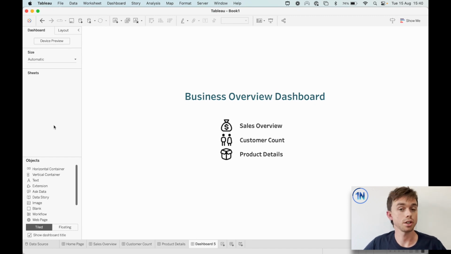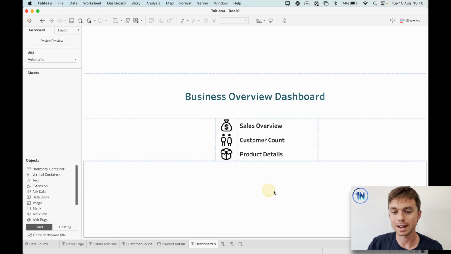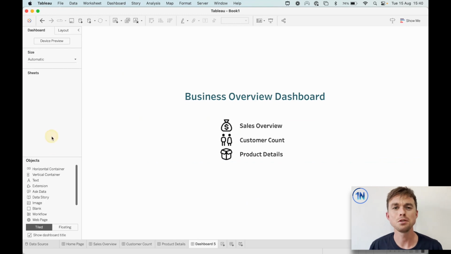Some other recommendations for a homepage. I mean, we're not going to go much further than this just in terms of formatting. I would certainly say you could throw a business logo in here, base the colors off the colors in your logo or your business colors. You could put a description down below or up at the top. You can add in some images, whatever it might be.